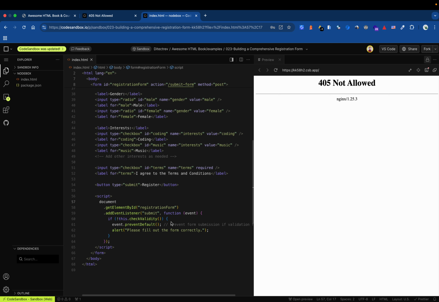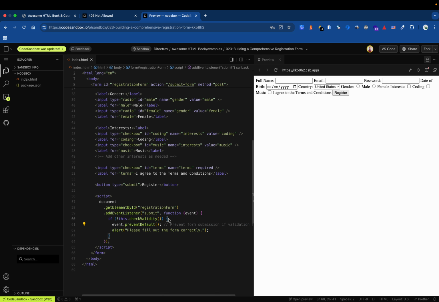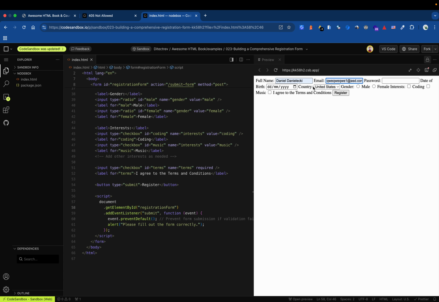So here we can see that when this check doesn't perform, then this logic is being executed. That's why it doesn't work. We need to remove it. Sorry for the confusion.